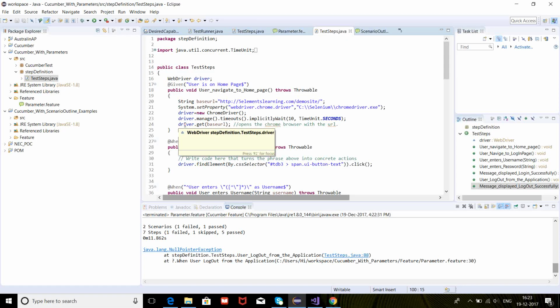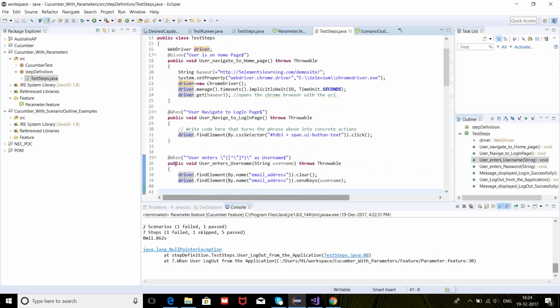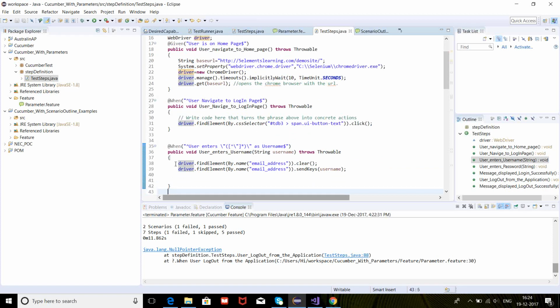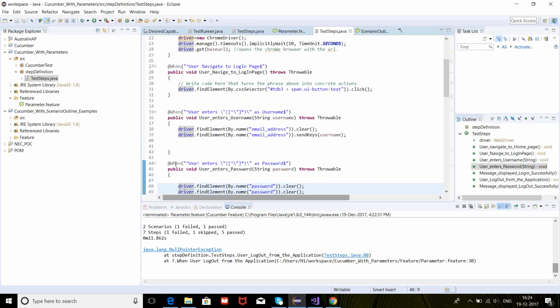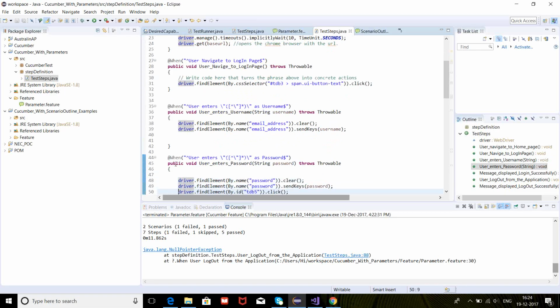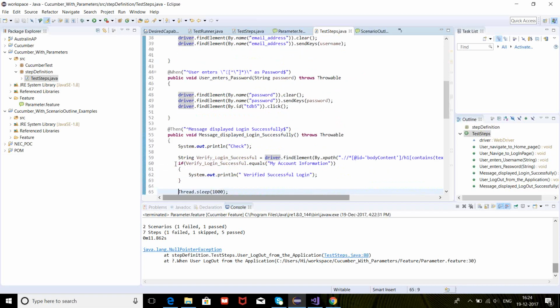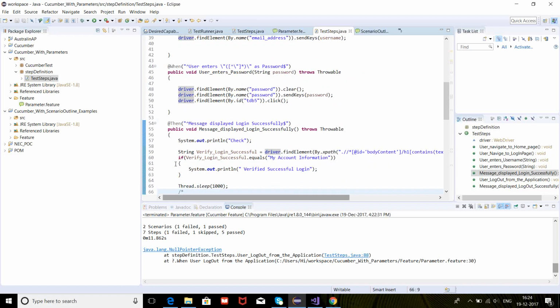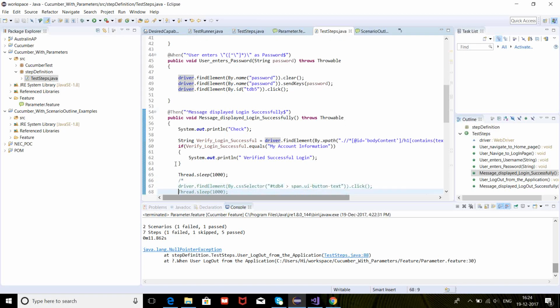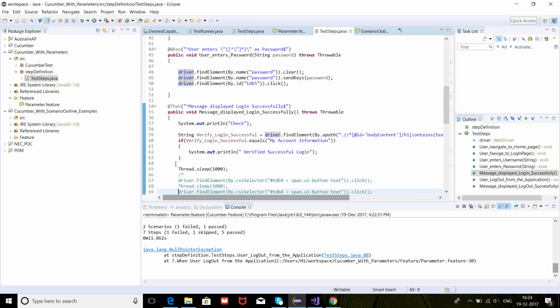Given, when... then the message is displayed, login successfully. Something is happening in here.